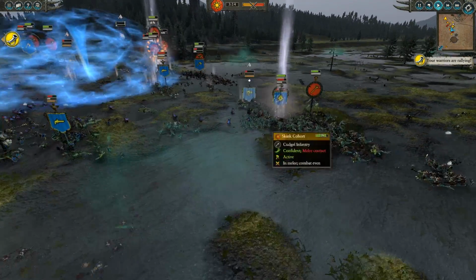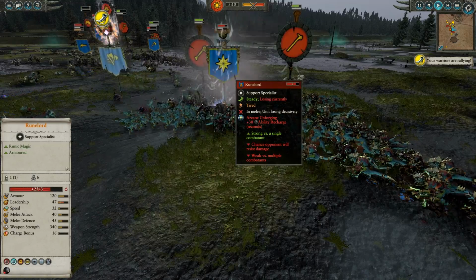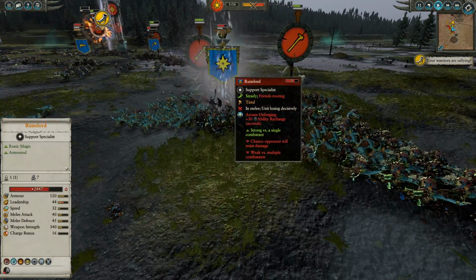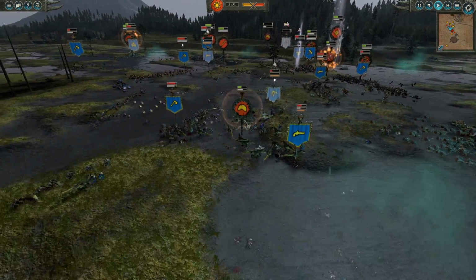Over here, though, we did break the formation with his Lord. So the Rune Lord is a little bit surrounded now. Arcane Forging is going to add 30 seconds to all of his Rune cooldowns, and the Temple Guard have really good AP. Now, he's not on his Anvil, so he's still just a small target, so no anti-large for him. Feral Cold Ones in the back doing a good job, like I said.